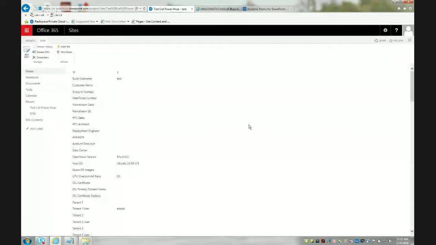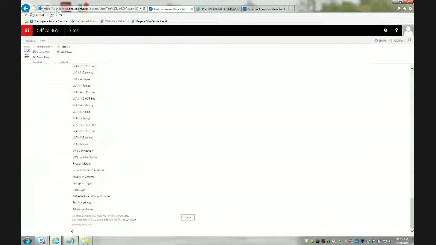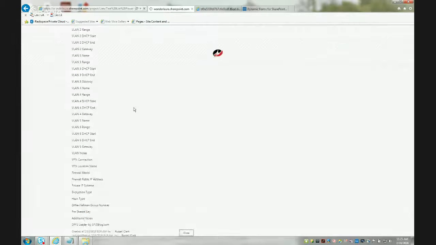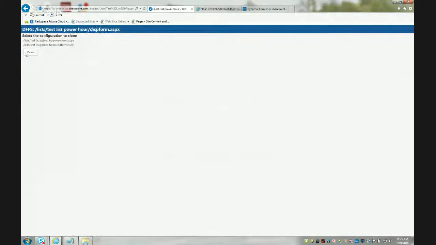I click on the item to display it, and you can see it's right back to the original. So again, I'll enter the dynamic form setup, and again I'm prompted that I don't have this configured. Would I like to copy an existing one? I'll repeat the process. It doesn't really matter which one of these, they're both the same.